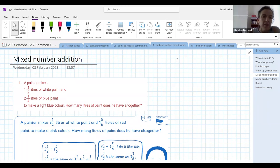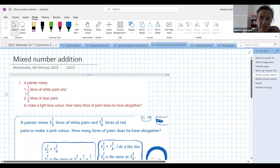Now, a painter mixes 1.5 liters of white paint and 2.25 liters of blue paint to make a light blue color. How many liters of paint does he have altogether?